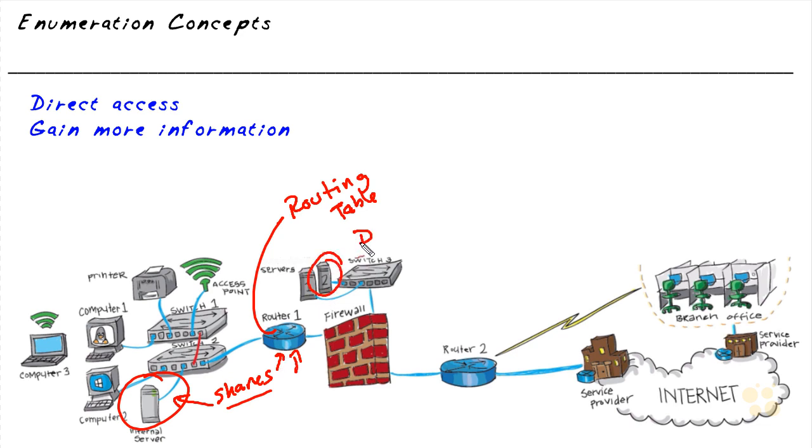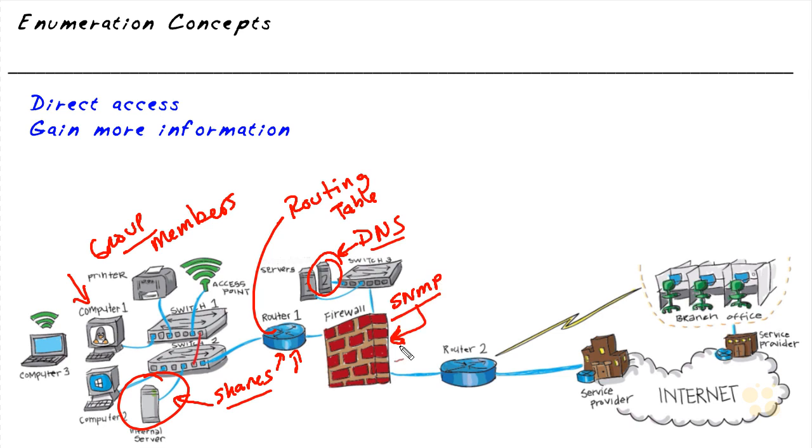We may have DNS servers, domain name system servers, that have the mappings for names to IP addresses, and that would also be a very valuable jackpot of information to collect. Especially if it's an internal DNS server, then we can have the IP addresses associated with multiple devices on the inside. We can get the names of computers, the group information, members of groups, and along with the port scanning and fingerprinting that we've already done, we can also identify what applications and services are running on those systems as well. If a device is running Simple Network Management Protocol and it's not secured very well or we can compromise it, SNMP can also provide us a wealth of information about a device, which could be a switch, router, server, or host on the network that we could also leverage.